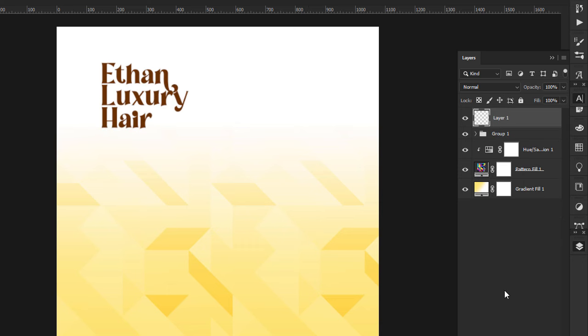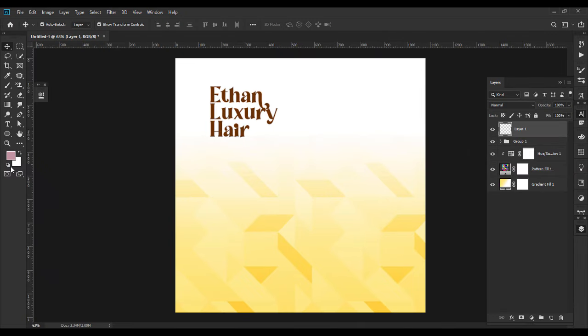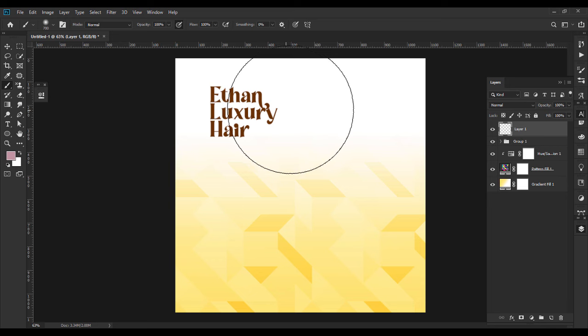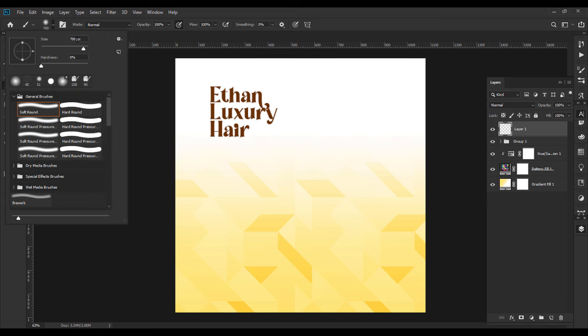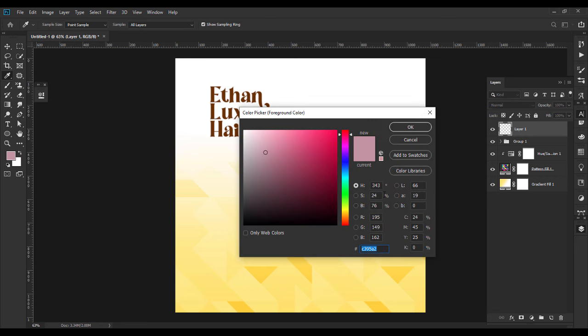Again, I created a new layer. Then I go to brush, select a brush around 700. Let me make it 500. This is fine. Then I change the color to E46647.